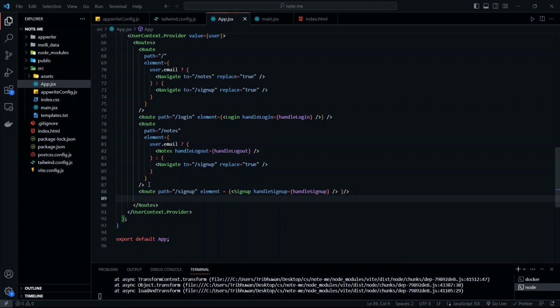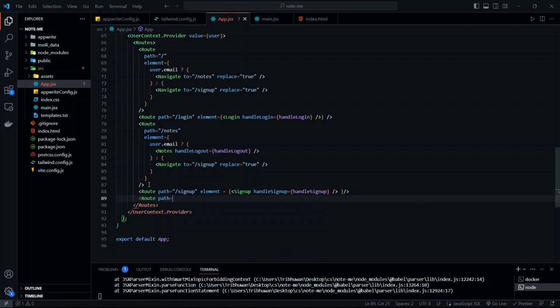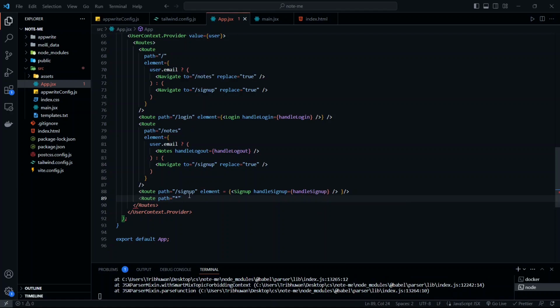And finally, we will create a route that shows a 404 error. If the user visits a random route, we're gonna render a 404 error. So let's create the route path that is other than all of the paths we have provided above. We are gonna render a simple heading which will say 404 page not found.